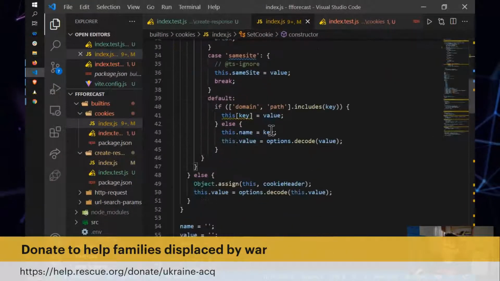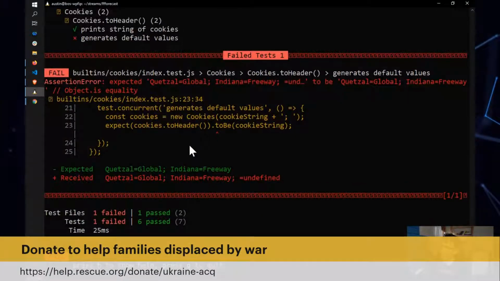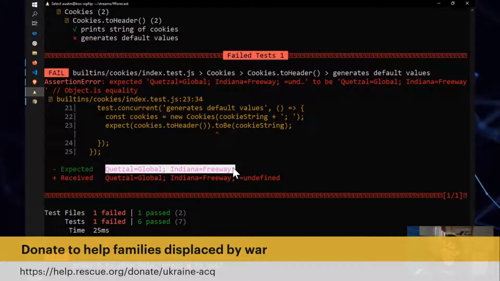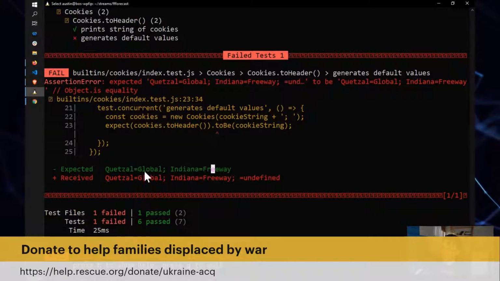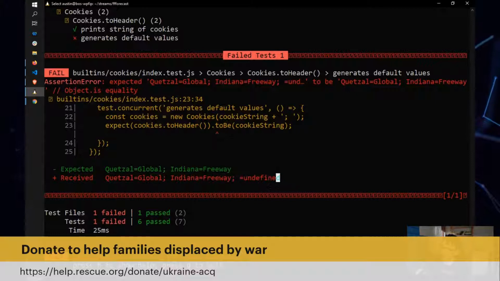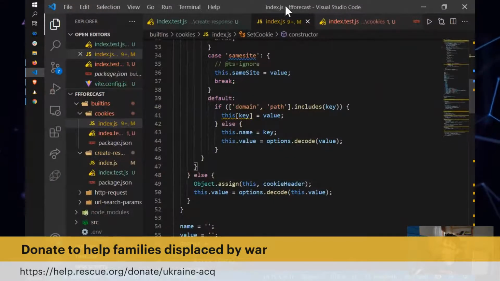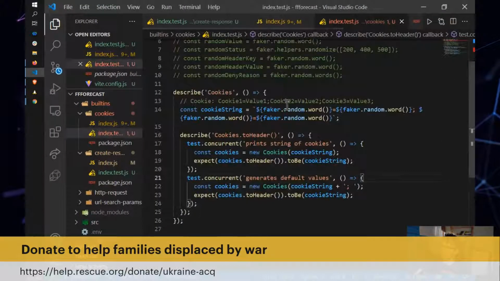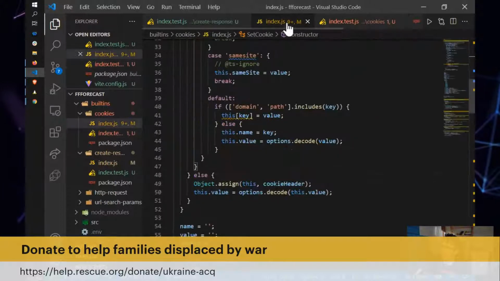Well, that's something that I would like to see the Vitest system support, is logging to the console. Because right now it's saying that this is what I expect, which is what I expect, and this is what I'm receiving. So that's annoying. I'm going to have to take this somewhere else then.